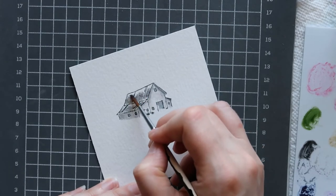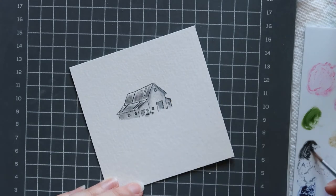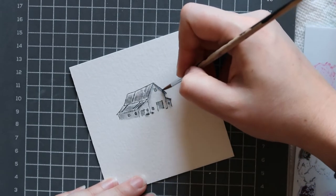To kind of make it more brown. Sorry, I got distracted there for a second.